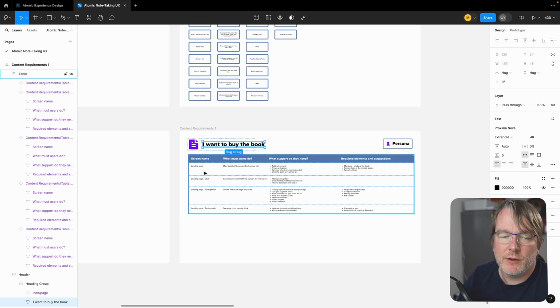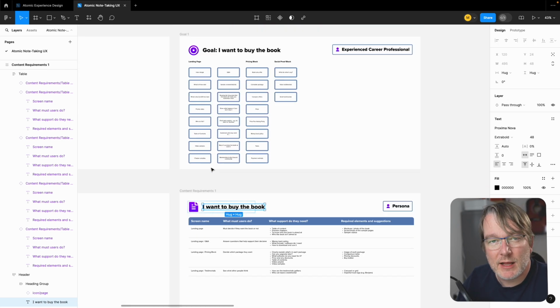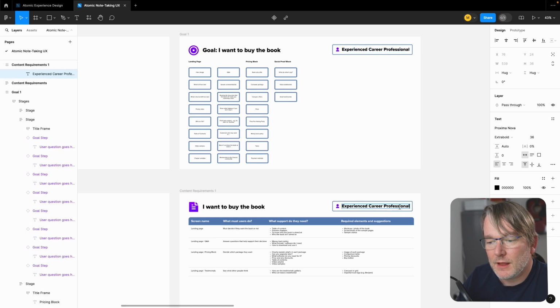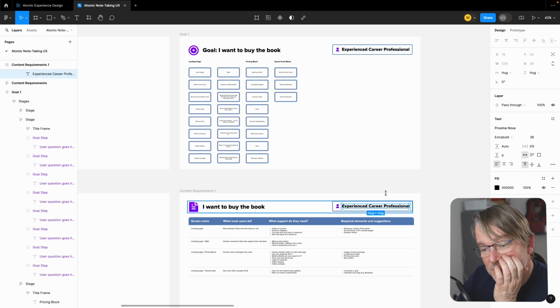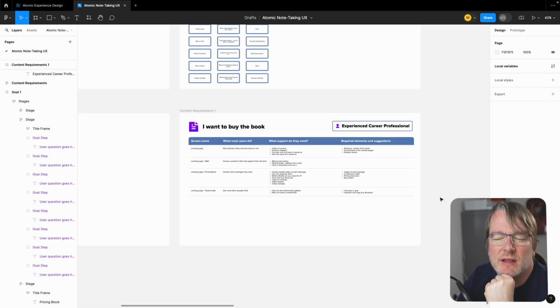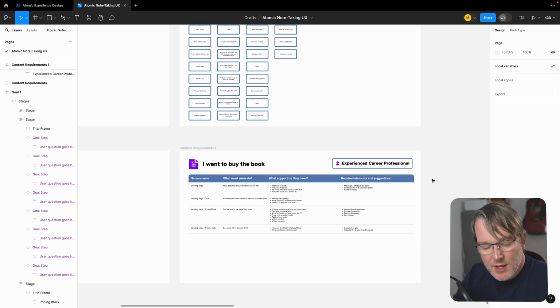I would look at the video player element of the book as well, because there's a whole user journey around that. Again, none of that is specific to the experienced career professional, but if you're a student, is there a student discount or any other kind of, can I use it in the classroom type of questions?